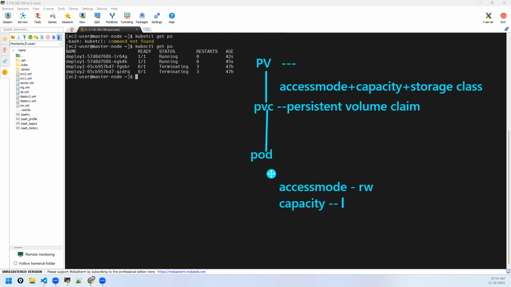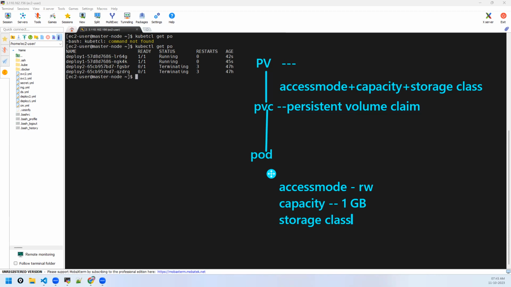Capacity. Your PVC capacity is, let's say, 1 GB. Right? It will attach to any PV which is more or equal to 1 GB. But if your PV is less, it will not attach. It will be just hanging. Right? Similarly, storage class. Storage class is, in our case, manual. You can also have dynamic storage class. Dynamically, it can create the storage. As of now, we'll be having storage on the same server, right? But best practice is it should be on a remote, isn't it? If something happens to the cluster, you should have a storage properly configured, right? So all of this should be taken care of.